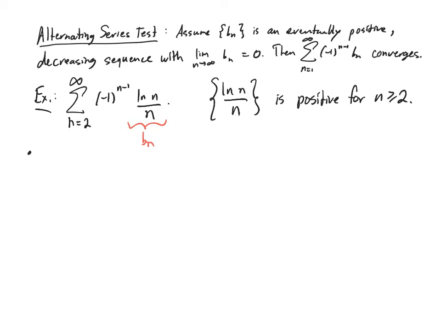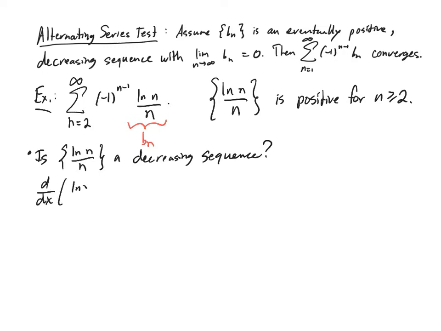So we have a couple things to check here. First thing to check: is log n divided by n a decreasing sequence? Well, there are various ways you could argue that. Let's just try to be absolutely clear here. Let's look at the derivative of log x over x. If we can show the derivative of log x over x is negative, then we'll be able to show that's a decreasing function, and therefore we have a decreasing sequence in log n divided by n.